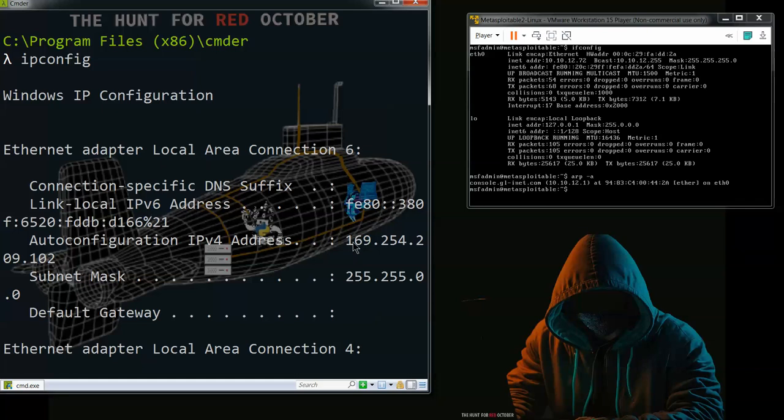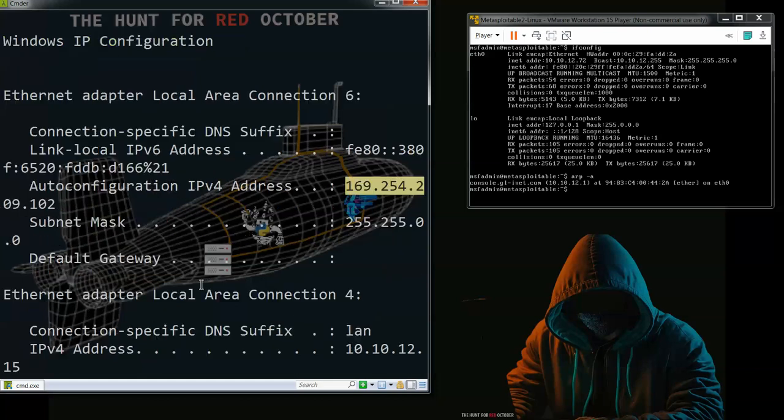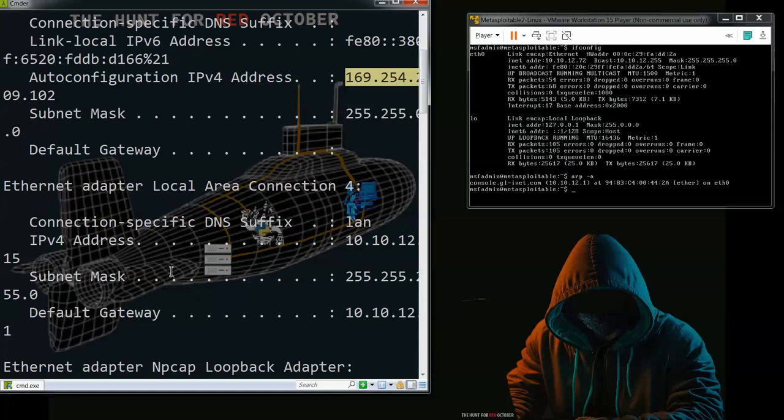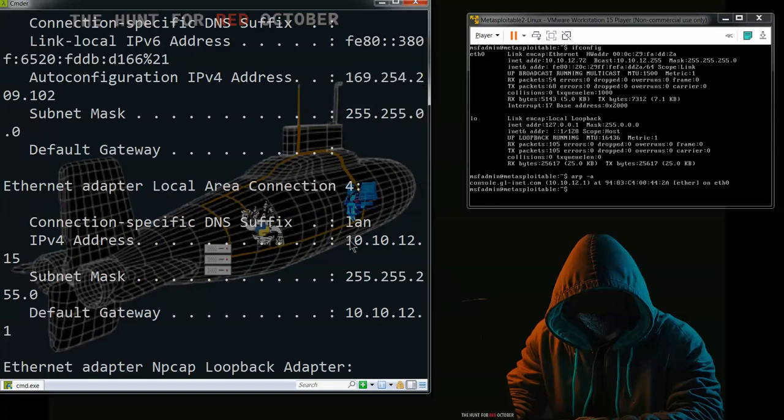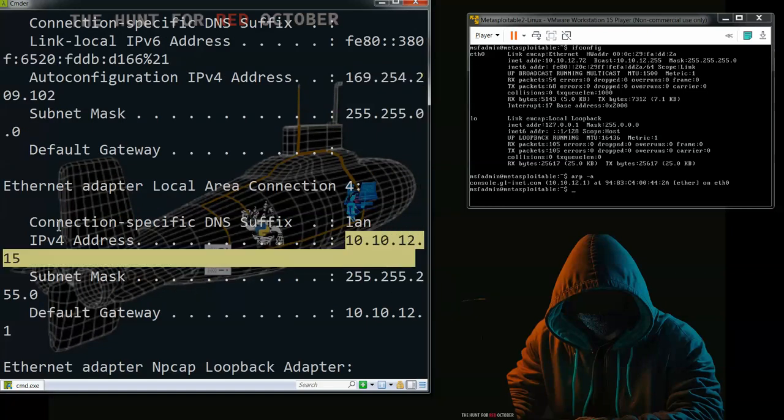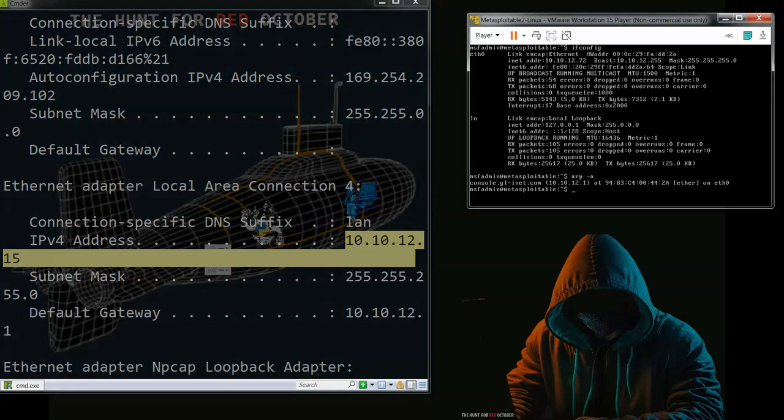Here we can see we have got 169.254.92, which is not the case. If we go down, this is our IP address because it's the IPv4 address, 10.10.12.15.